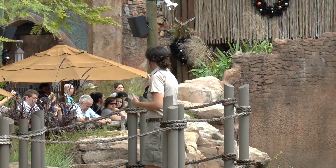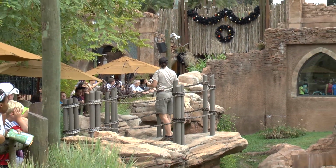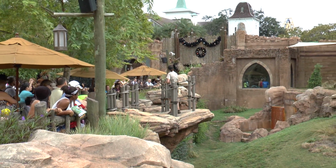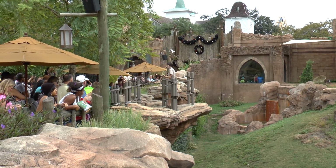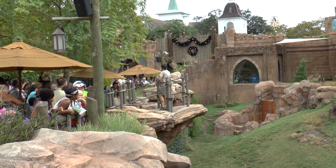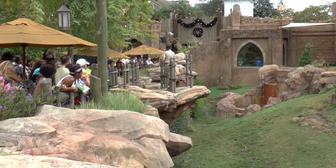Now cheetahs are very visual animals, so they like to chase anything that is moving fast. We have tried a bunch of different types of things to get them enticed to run, but we found that the feather lure, of course something that we get here free, which is wonderful, is the thing that makes them really want to run really fast. Apply it to maybe if you have a domestic house cat at home and you have little things moving really fast and they just want to go after it. Same principle, except these guys are about 100 pounds and can move a heck of a lot faster.